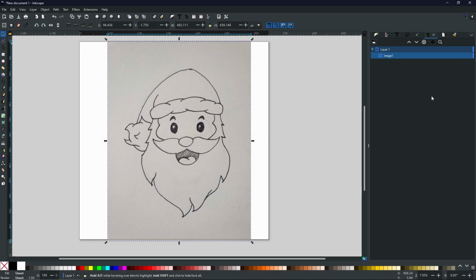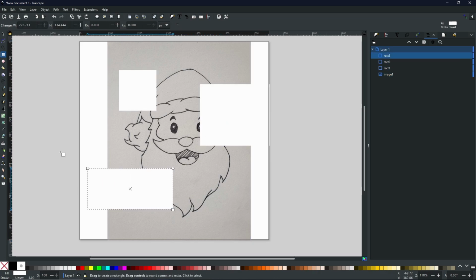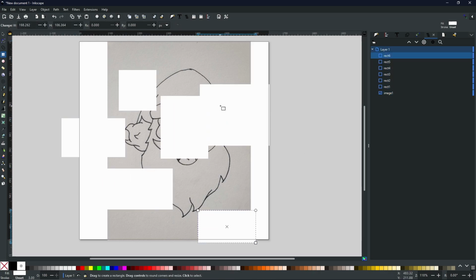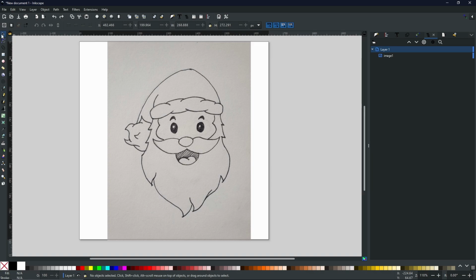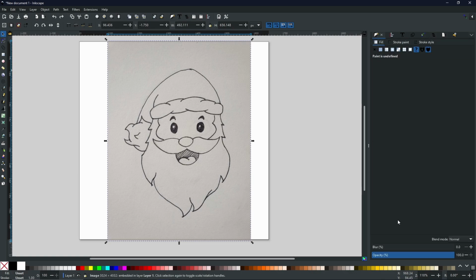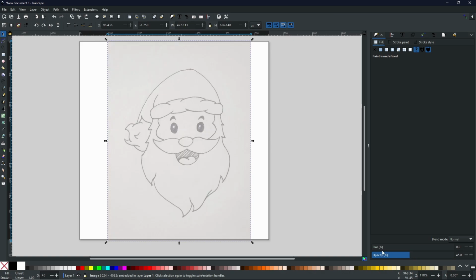Now with this tab open, you can see the image that we currently have selected is right here, and for every other shape that we add, no matter what we do with it, more are being added to this list of layers, but we do not need all of them. The one we're paying attention to is this one here in the center. Once you have got it selected, come to your fill and stroke. I turn the opacity down to around 40 to 50%. I think that is around the sweet spot.